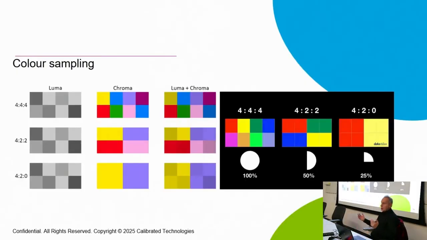Now, we start talking about color. When we talk about the information that comes in from the sensor itself, how much of that information are we saving? You'll hear things like 420, 422, and 444. 444 takes all the information in. 422 is reducing some of it, so it's making assumptions about some of the color. 420, again, is basically mathematically making assumptions.